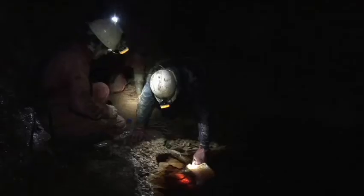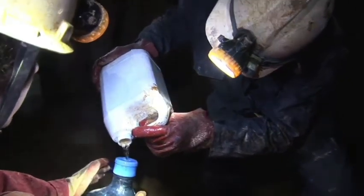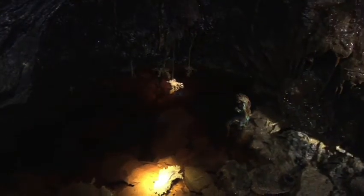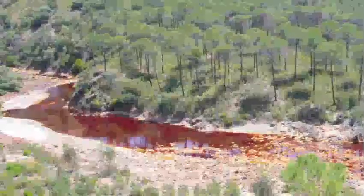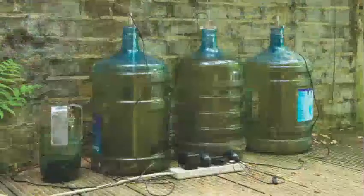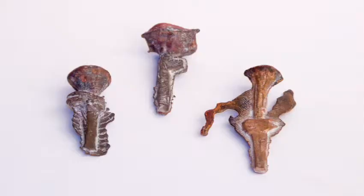The next thing I was trying to get was copper. This mine was once the largest copper mine in the world — it's not anymore — but I found a retired geology professor to take me down. He said, I'll let you have some water from the mine. Water which goes through mines becomes acidic and starts dissolving minerals. A good example is the Rio Tinto in Portugal — as you can see, it's got lots of minerals dissolved in it, so many that it's now just a home for bacteria who really like acidic, toxic conditions. The water I dragged back from the Isle of Anglesey had enough copper in it that I could cast the pins of my metal electric plug.